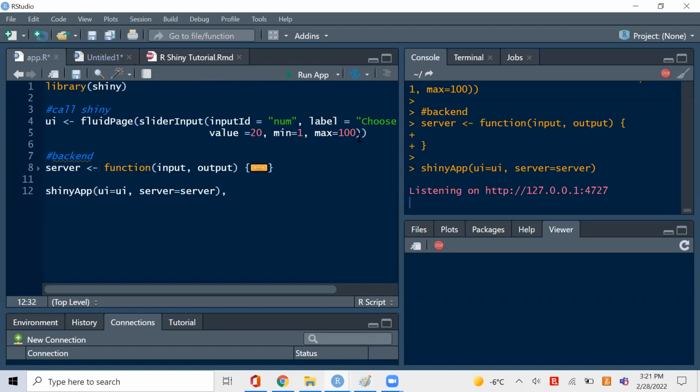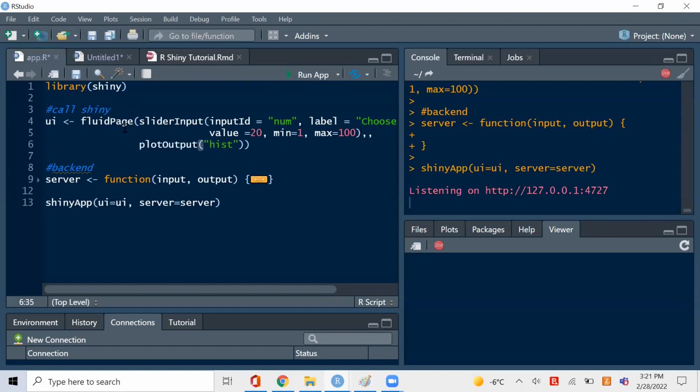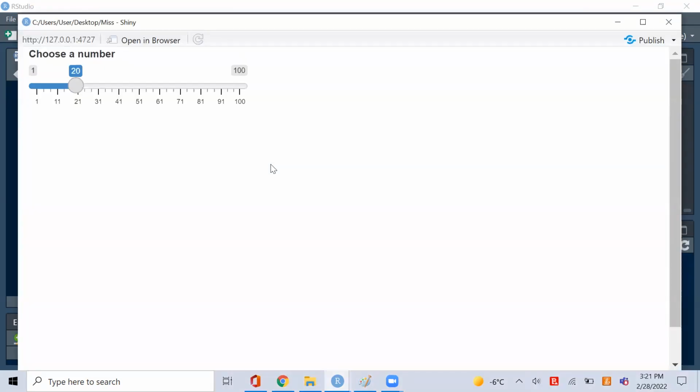Note that if I haven't specified what I want the server to do, you're going to see that when you run this, no plot will actually come out. So you might think it's a bit disappointing at first, right? Because your plot doesn't do anything interesting. So if I, for instance, run this app, it may not look very interesting because obviously I haven't specified, it's going to look kind of the same, right?